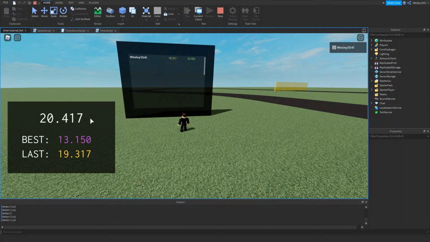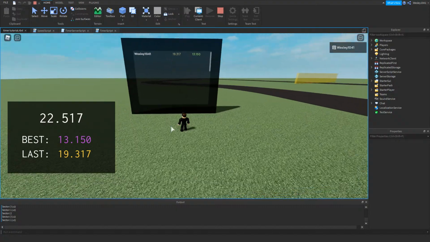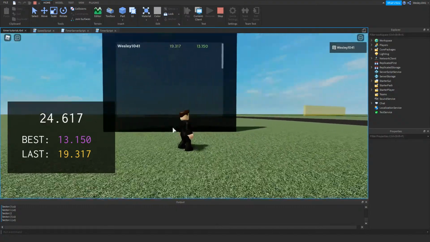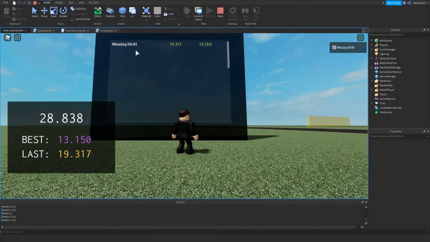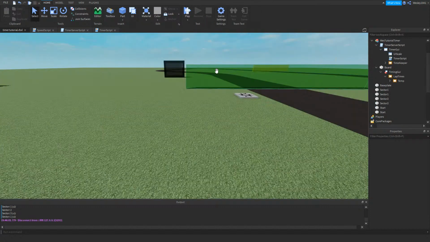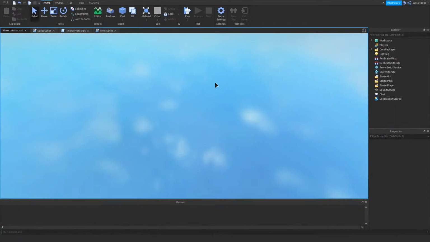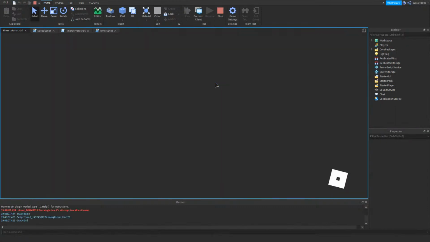And meanwhile, our timer is still running here. If you are on mobile, I'm not sure if you can see this. I can try to get a bit closer. You should be able to tell that. Here's my name. Here's a time. Here's another time. There we go. Cool. Yeah.